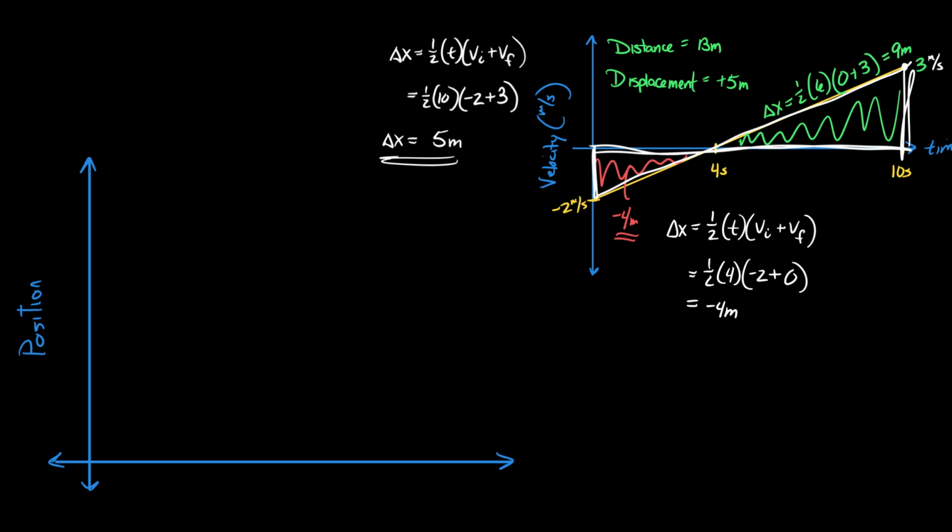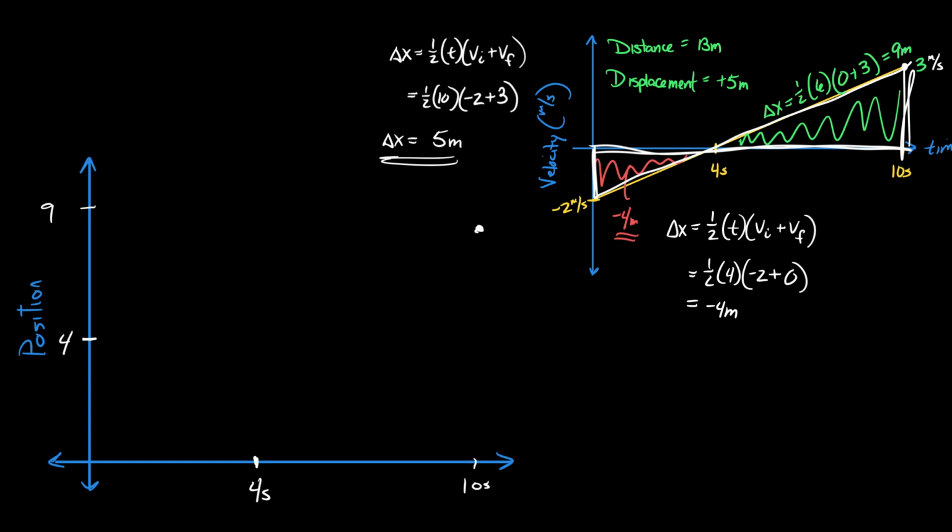Now look, I'm going to talk a little bit quickly here because I want all of this to sink in, but we're going to start at the 4 meter mark. After 4 seconds, we know that we are stopped. That's an important point, right? We turn around there. And then at 10 seconds, we know that we are going to be further away now. We're going to be at the 9 meter mark. Right? We went backwards 4 and forwards 9.